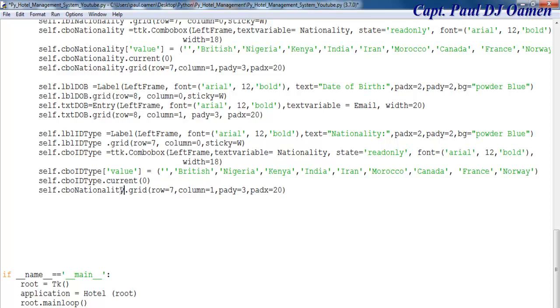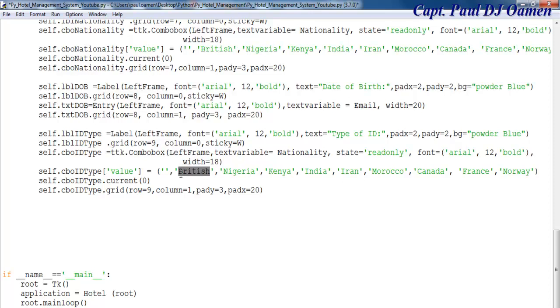Then we'll run it one more time, just see how it looks like. And if that is the last one, that was 8, and this will be 9. Change the row to row 9 and row 9 right here. And in here, we need this to be maybe proof of identity or type of ID. And in here, the type of ID will be as follows.